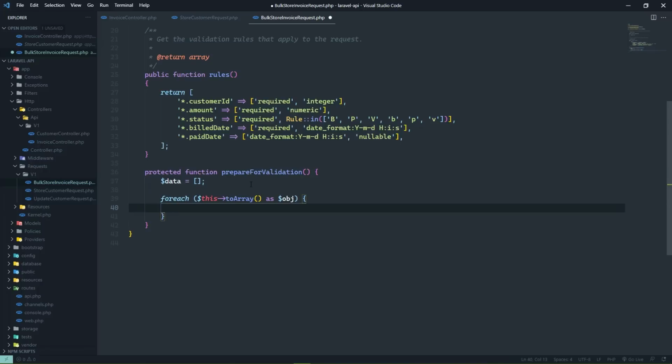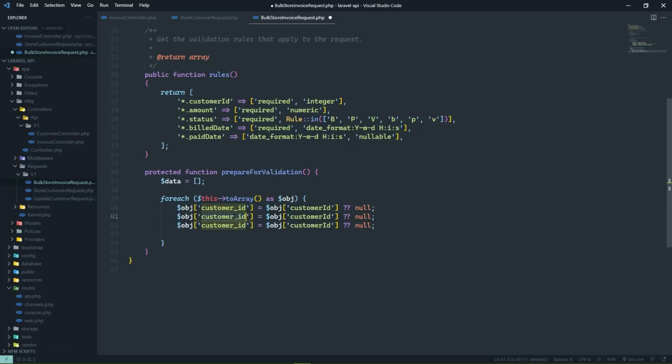And then we are basically going to add the underscore fields here. So there will be customer ID. Now remember that this is prepare for validation. So validation hasn't occurred yet. And it's very possible that the payload does not include the customer ID, in which case this would actually cause an error. So what we want to do then is if there is not a customer ID in the payload, well, of course, that's invalid. But we need to get to the point to where we can validate the payload. So we're going to go ahead and assign customer ID as null. And if validation fails, then that's okay. Nothing's lost or gained. And essentially the same thing for the other fields.